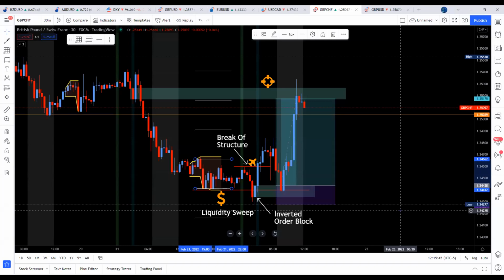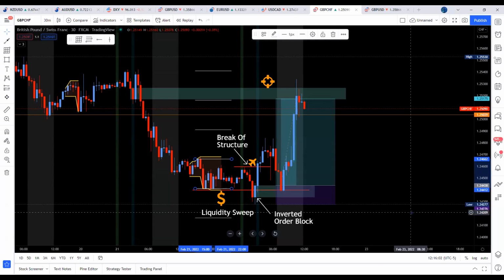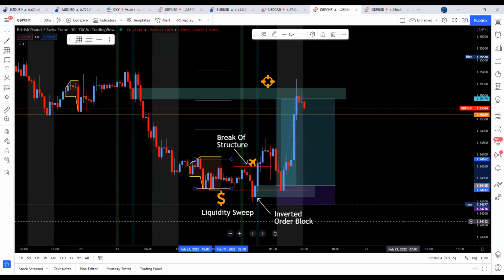Sir, if price has reached a point of interest where it is reversing, will that downside point of interest be valid to take entry or not? Yeah, until you reach the order block or the higher time frame point, because remember, a higher time frame is always going to dominate the lower time frames.